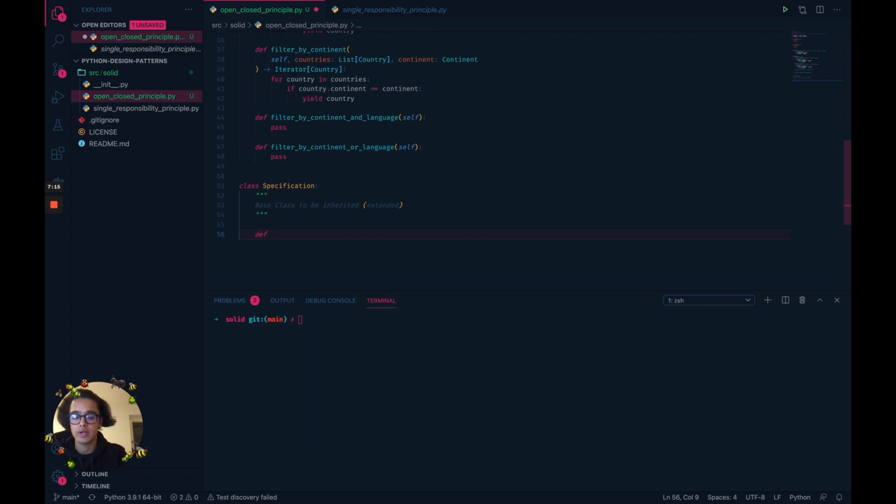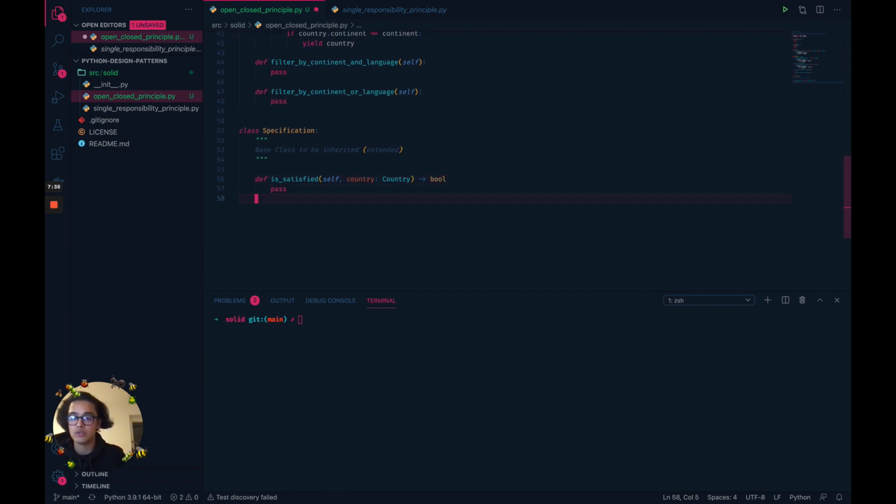So we can create is_satisfied, which will take in a country, and that will return a boolean.